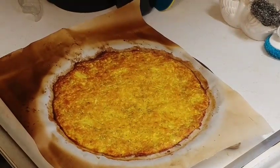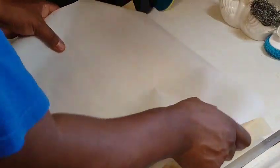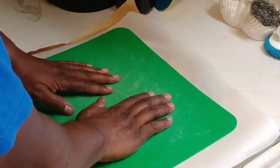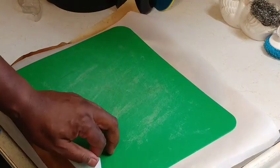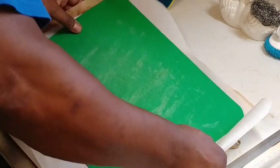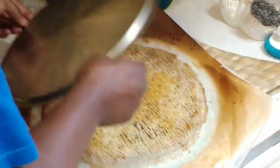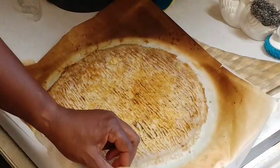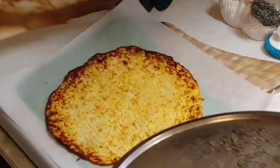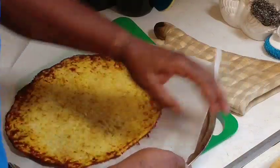All right, the next little thing that I do is a little trick that I kind of made up myself. I take another piece of parchment paper and I put it over. Now it's still kind of hot. And then I take just my little sheet that I use to cut up vegetables with. And I take this, and the pan's not that hot. Take this, flip it over. And I'll take this out and we can discard that to the side. And I just slip the pan back under it.